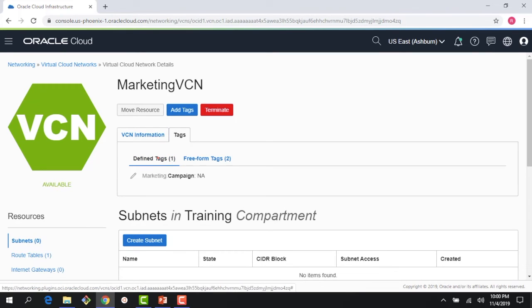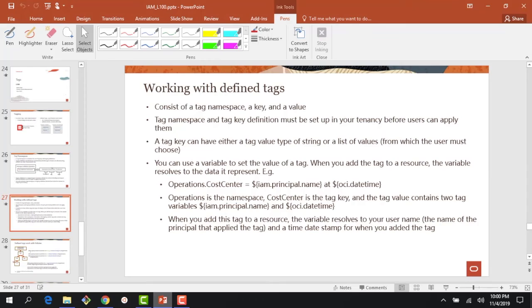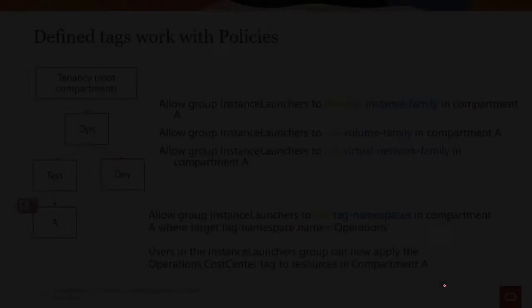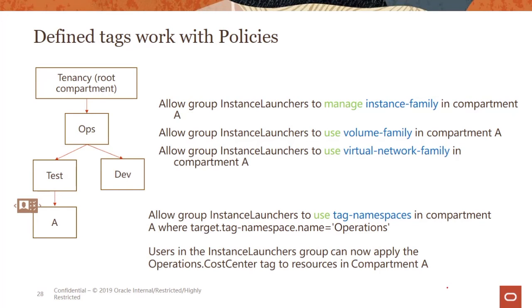Hopefully it gives you a flavor of how defined tags give you more flexibility. Now, the last thing I want to show here is how you secure these with policies, because we talked about that, right? In the previous slides, we talked about how you define policies for different users. So in this case, let's say there's a group called instance launchers, which, just by name, means these are users who are creating instances. You need to write policies where they can create and delete instances and so on and so forth, right? They are using the virtual network family, so there's the keyword use here. They are using the block volume, so there's the keyword use here, but they're creating and deleting instances, so there is the keyword manage here.